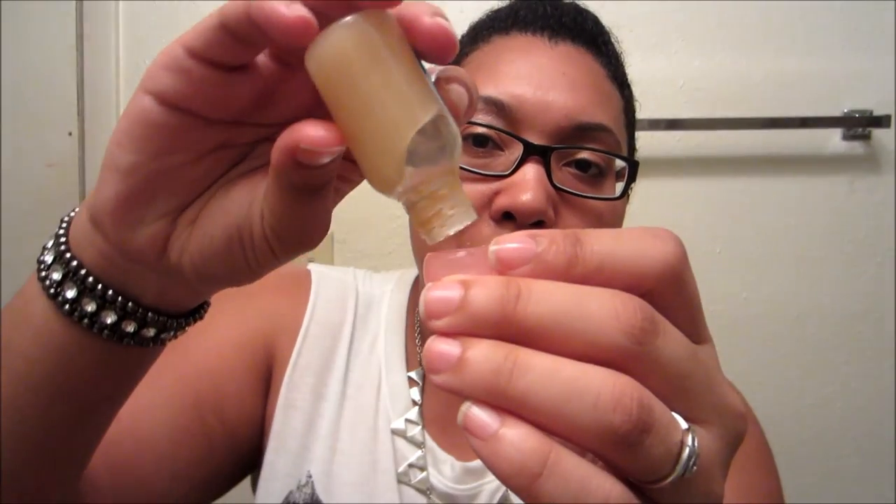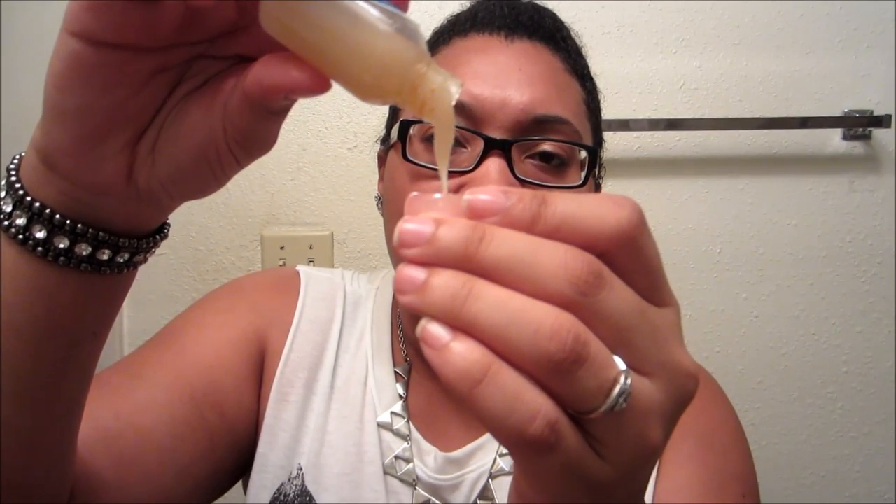Next is a sample of the Curl Glaze. I used this on a couple of twists and to smooth my hair down — it's supposed to be a light to medium hold gel type product. It has a jelly-ish consistency, kind of like flaxseed gel — really wiggly. It smells like lemon head candy, one of my favorite scents — very bright, fresh, citrusy, and sweet. It left my twists nicely defined and shiny with a nice hold, and when I slicked my hair back it was shiny and good to go. I need to get a full size to try more ways, but overall I like it.